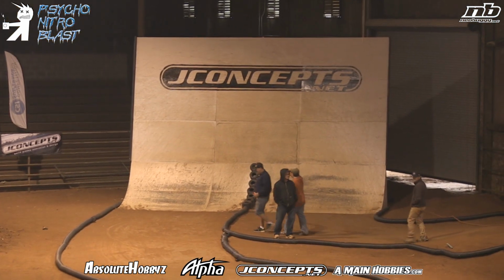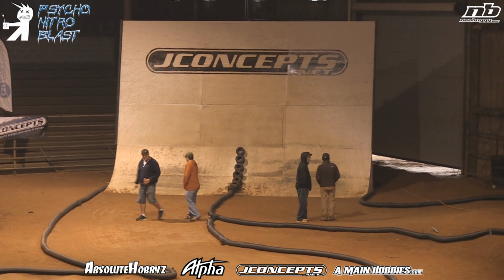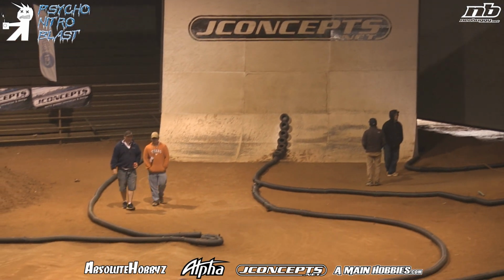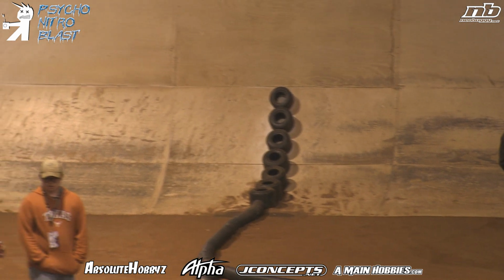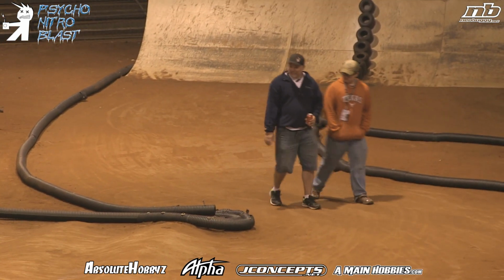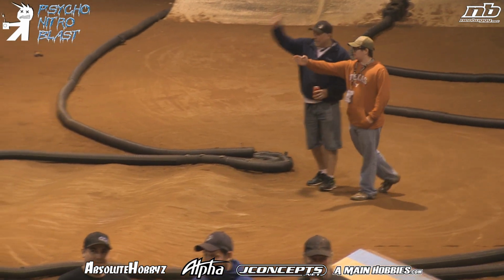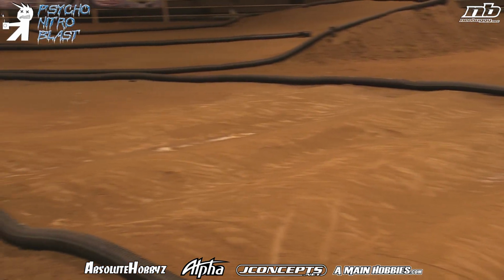Big wooden wall. It's really easy to get right, and it's also pretty easy to screw up. You just have to carry your momentum. You want to stay as low as possible and just get around the tires. Out of that, it's pretty much a straight shot, but a little bit of a bend. But you can straight line it through there into a right-hander, into the double-angled whoop section.